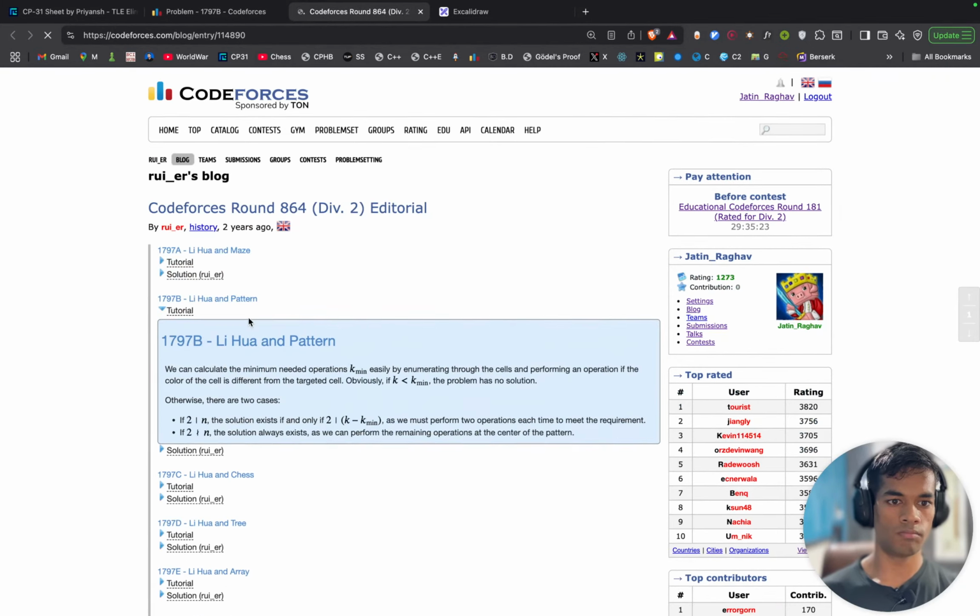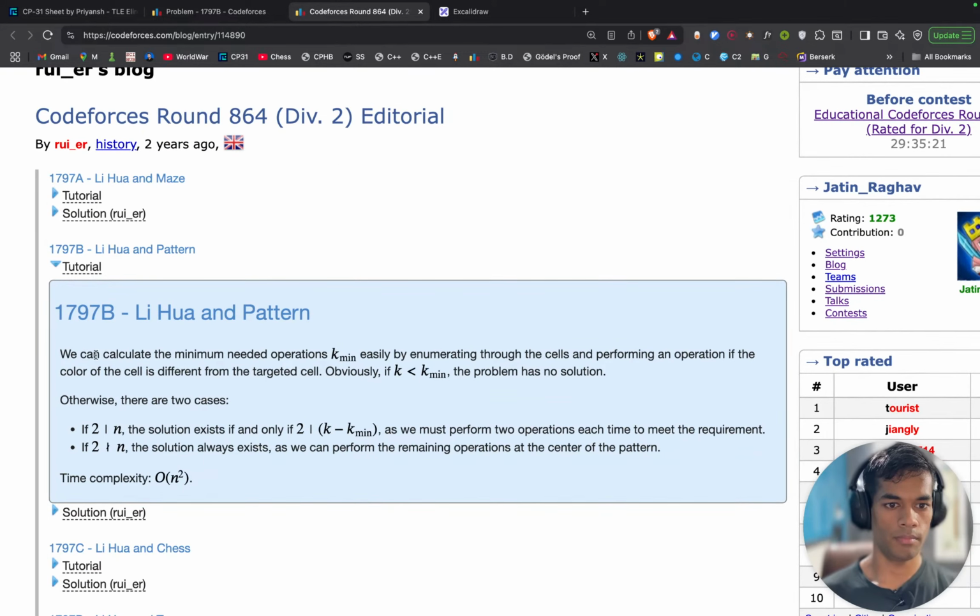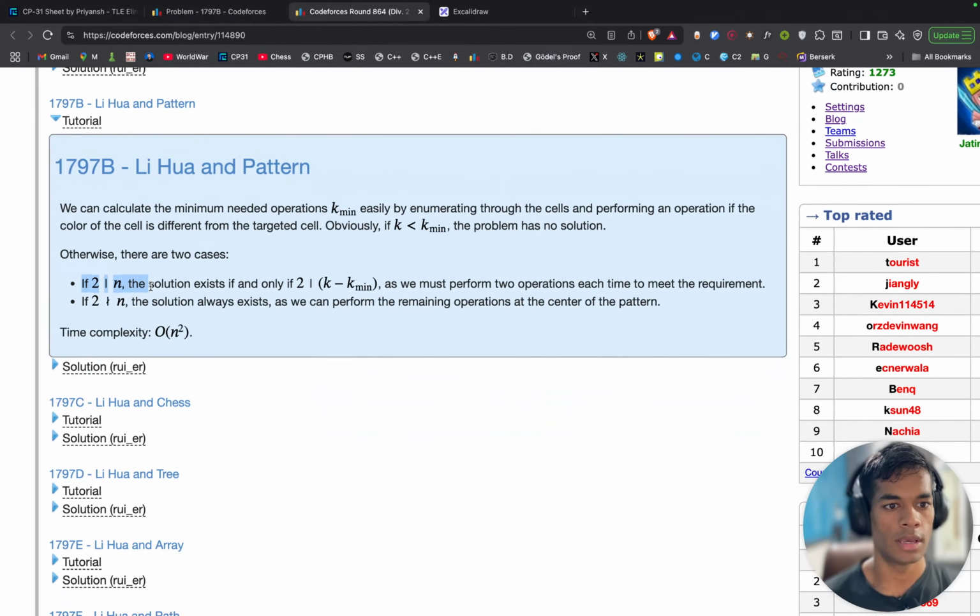Problem B. We calculated the minimum needed operations easily by enumerating through the cells and performing an operation if the color of the cell is different from the target cell. Obviously, if this, then no solution. Otherwise, there are two cases: n is even or n is odd.